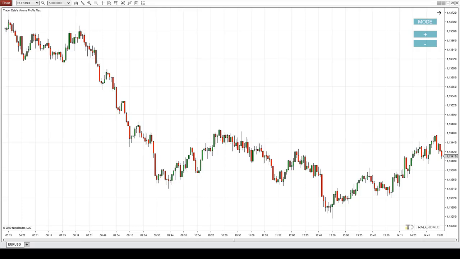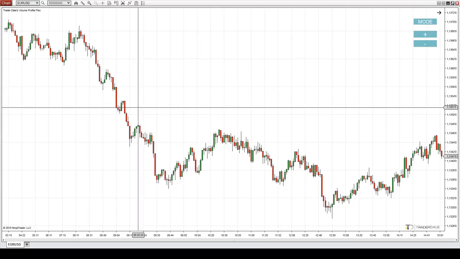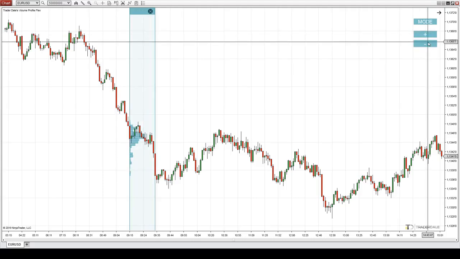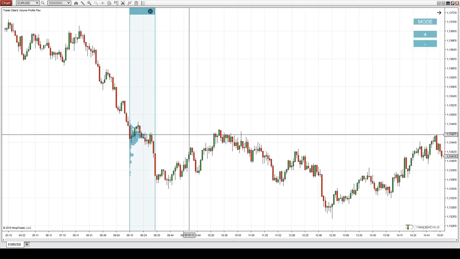So the chart is loaded now, and right there you can see a very nice rotation followed by strong selling activity. Again, we use the flexible profile the same way as we used it before. In this case, you can see that the heaviest volumes were in here. So we wait for a pullback and you go short from there. Again, a very nice reaction to the volume accumulation setup, only this time we are using a different chart. We are using the volume bars.